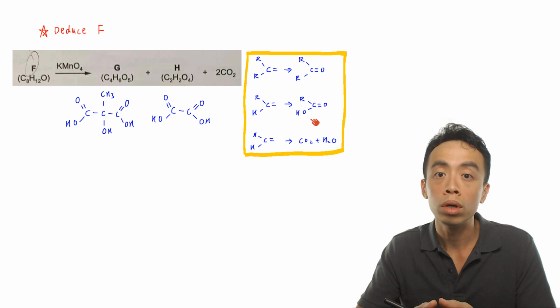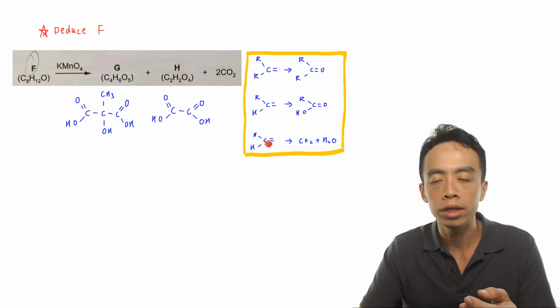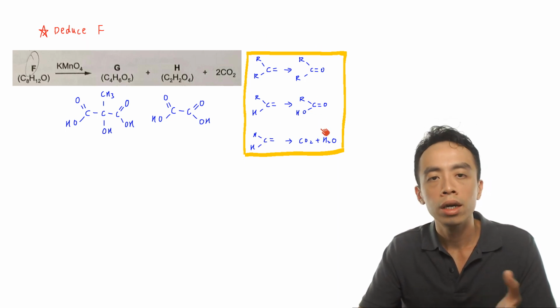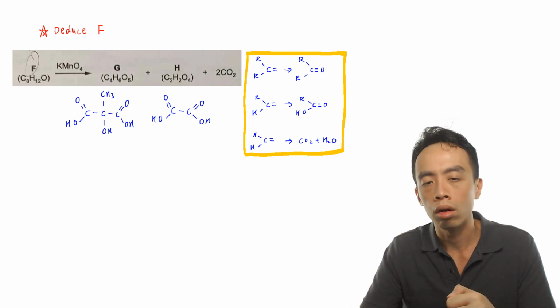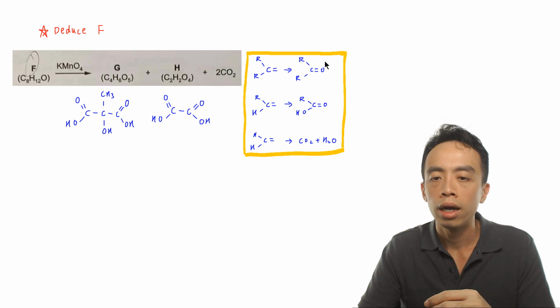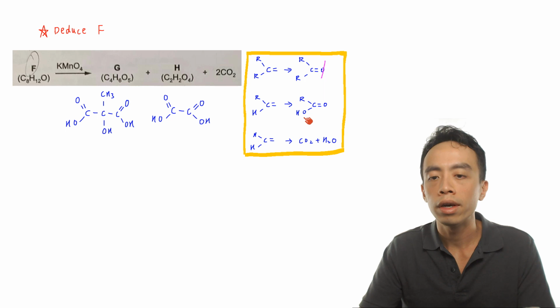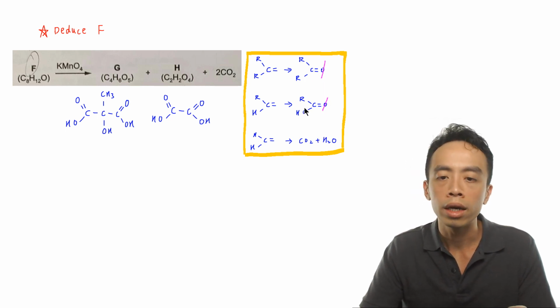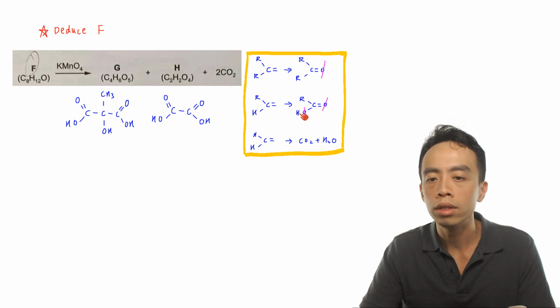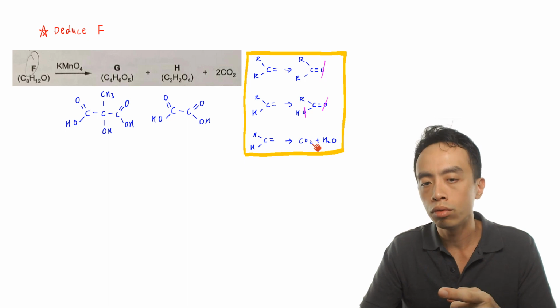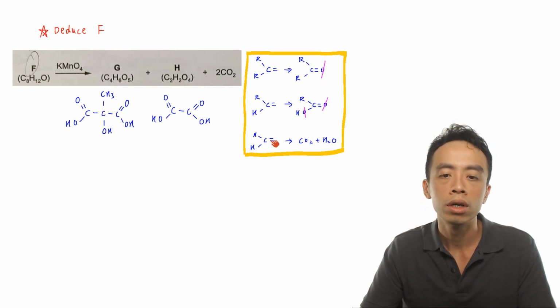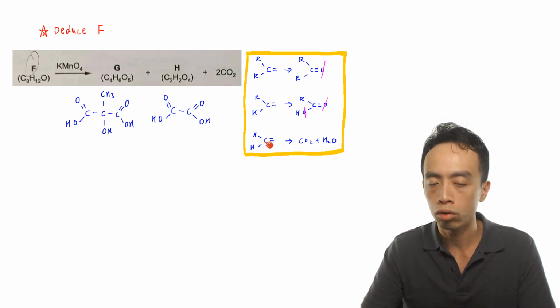So if I want to work backwards and figure out what part of the alkene can give me all these products, it is fairly easy. I just need to cancel away the oxygen. If this is the product, I cancel away the oxygen, and this becomes this structure. If acid is the product, I cancel away the oxygen for the C double bond and the oxygen for this COH. You notice you go back to this structure. If it is CO2, we just associate it directly with a terminal CH2 group.